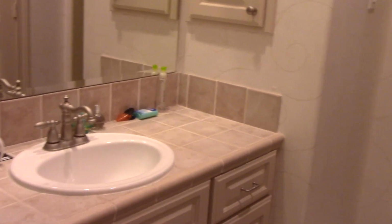Over here is the toilet and the toilet paper roll thing. And then there's a little picture up there. I didn't pick that out, but yeah. And then there's a rug there. And this door leads to the other room. That's not my room. That's my sister's room. So this is my sister's part of the room. We share the bathroom. We share the toilet and the shower. But we each have our own vanity. So that's her vanity. But I'm not going to go in her room because I didn't really have her permission to go in there. But I was just showing you guys that that's what that door leads to.